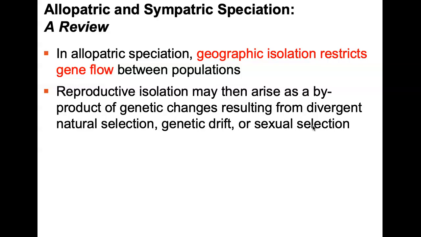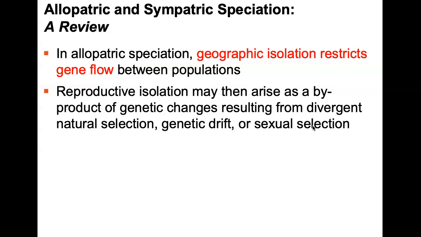So as a reminder, what is reproductive isolation? Reproductive isolation talks about two different populations that cannot interbreed and produce a viable fertile offspring, right? If a viable fertile offspring cannot be produced, we're saying that these two are two different species based on the biological species concept. So it's important for you to remember reproductive isolation is a result.